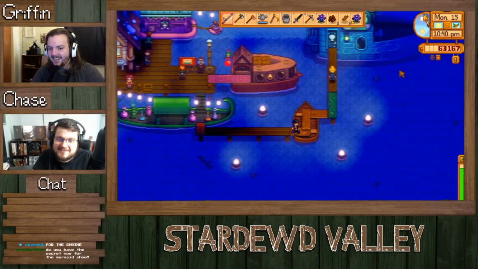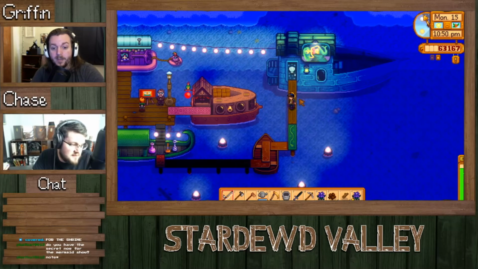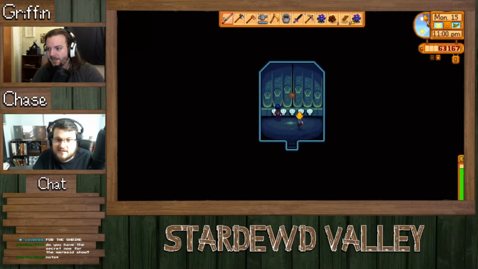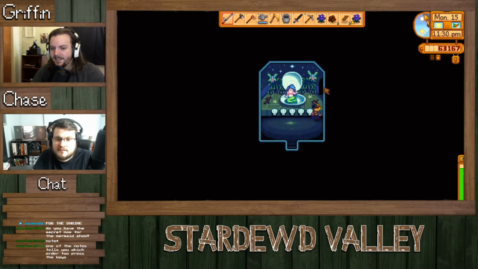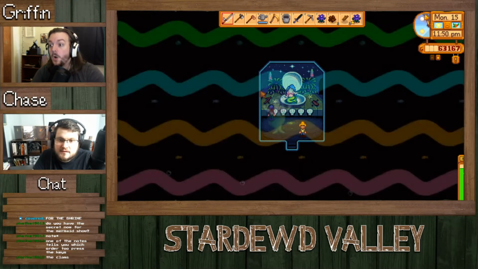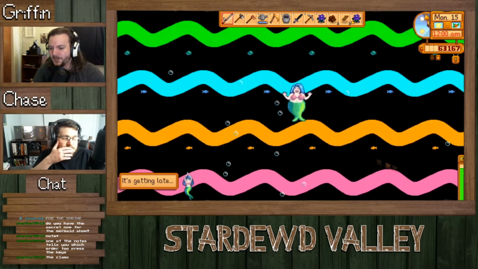The mermaid show. There's a secret for the show? What secret note? No, I don't know this. This is the mermaid show, Chase. Okay. Is there something you're supposed to do? Do you need like one of the instrument blocks? What's the secret? One of the notes. Like one of the hidden books. Oh, probably. Okay. Oh God. Whoa. I forgot, it gets a little drug trippy.